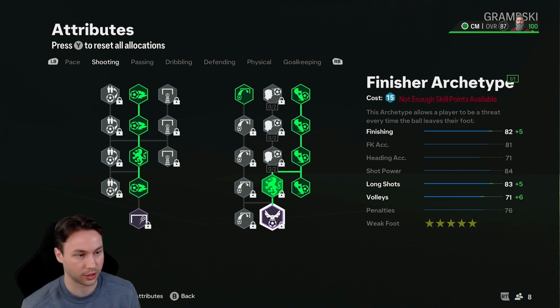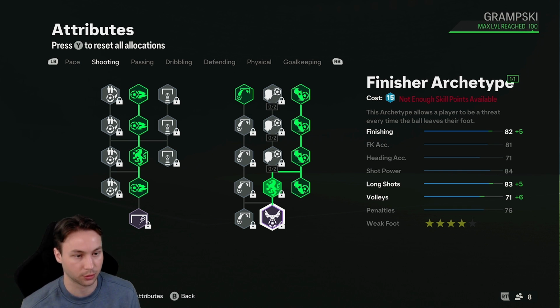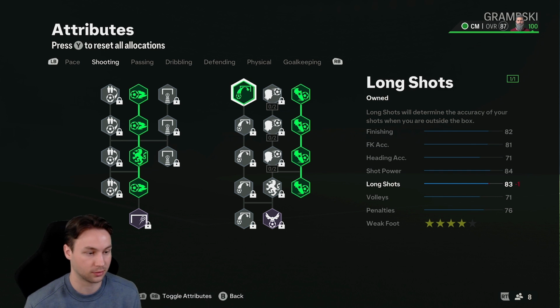The only finishing upgrades we're missing out on is the finisher archetype, which is just too much skill points for a balanced build like this. So we have 82 finishing. And then right here, this was just one extra skill point I decided to put on long shots to bump it up to 83. And if you decide to make this build 6'1" or 6'2", I believe the shot power and long shots will stay the same, but the heading accuracy, volleys, and finishing will all 3 go up +1.